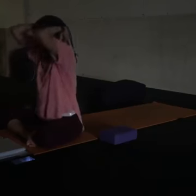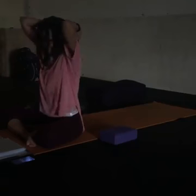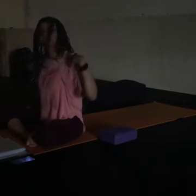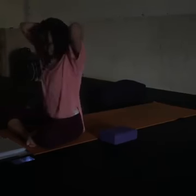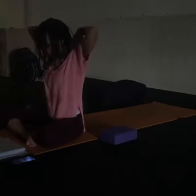Stretch your fingers one more time. Bring your fingertips to your shoulders, and make big circles with your elbows. Make a big circle to the back. Try to keep your jaw relaxed. Whenever we come into the shoulders, we tend to clench our jaw or tighten our jaw.